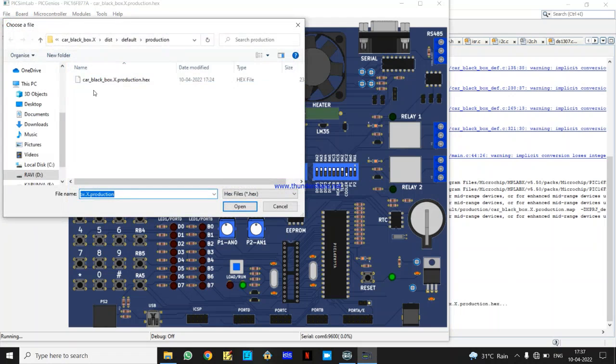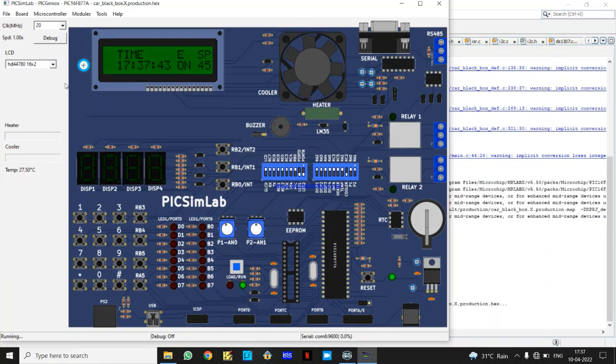I went to the file where I have loaded it, and it will open. We have to keep the CLCD as 16 by 2. This is the potentiometer, which demonstrates the speed. SP is speed and E is the event time. This is the time I am running, and we have to click this RB0 button so that we get the event collision, and here there are 6 gears.